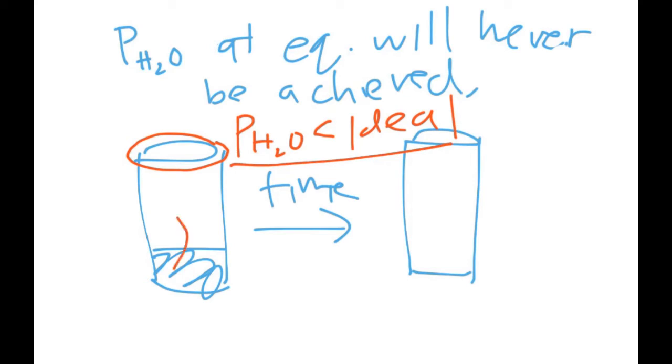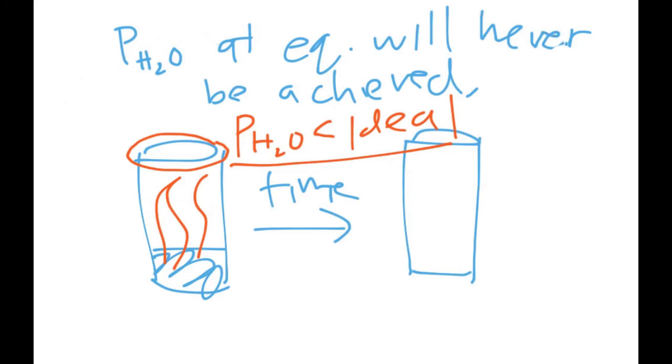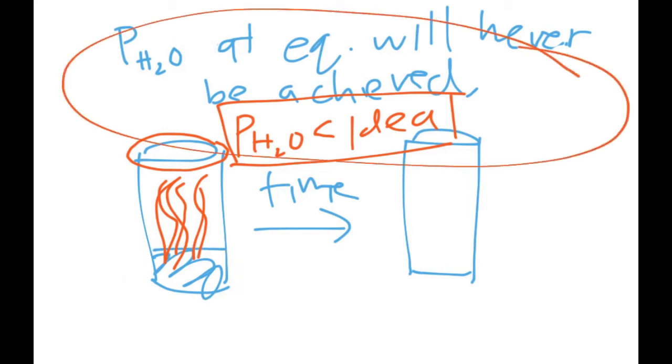So the system will keep on evaporating, but then the system realizes that the volume is way too large. Like our atmosphere has, according to the internet, around 1.4 billion cubic kilometers worth of volume. So no matter how hard this water tries to evaporate to achieve the equilibrium water vapor pressure, it will never achieve it because the amount of water in here is too small to make a difference in the gigantic volume that our atmosphere takes up.